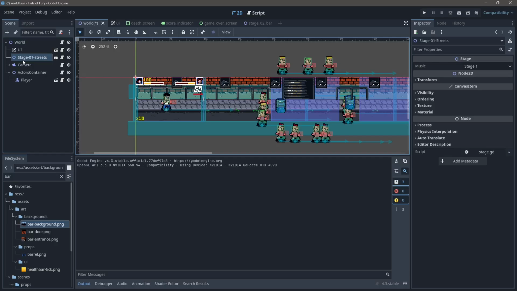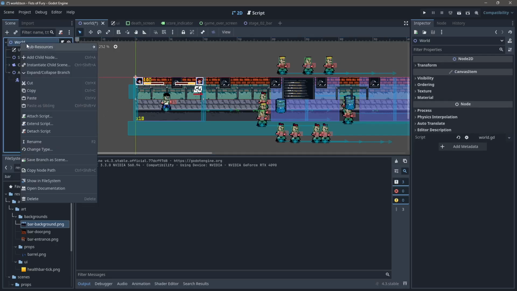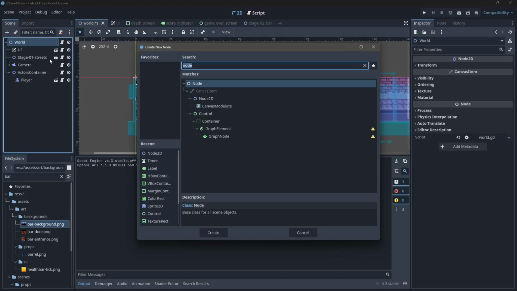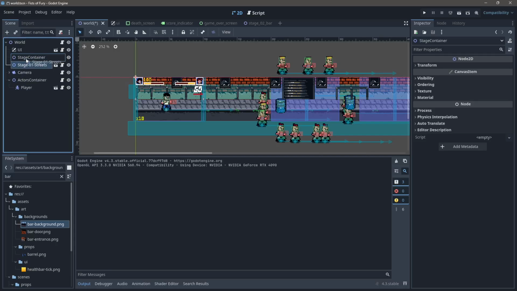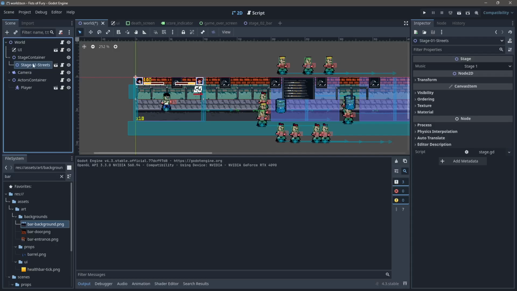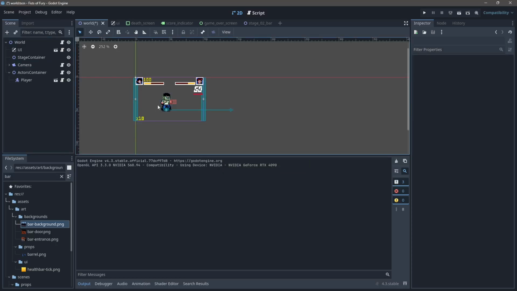Now we can't just add it anywhere, it can't be at the bottom because otherwise it would overlay the actor's container. So to make things pretty simple, we're just going to add an empty container, place it in the right spot. So let's add a node 2D, and let's call this stage container. And we're going to place this right where the stage is going to be. And so rather than have the stage be added as a child, we'll just add it as a child of stage container, and we'll make sure that this will always be in the right spot. All right, so let's go ahead and delete this, and we're going to have the world actually instantiated. Okay, so this now disappeared.